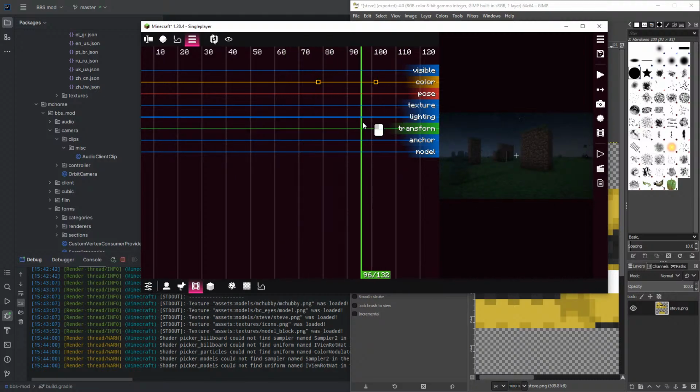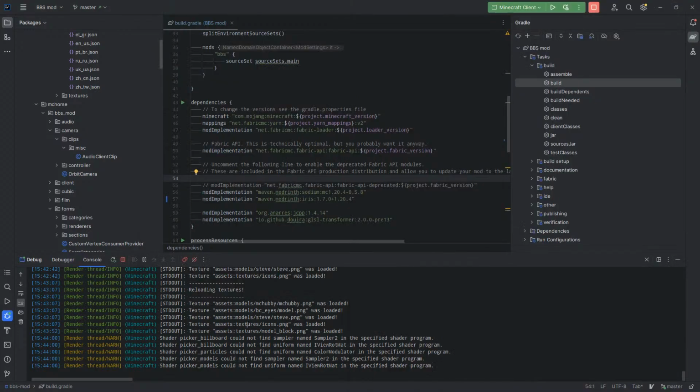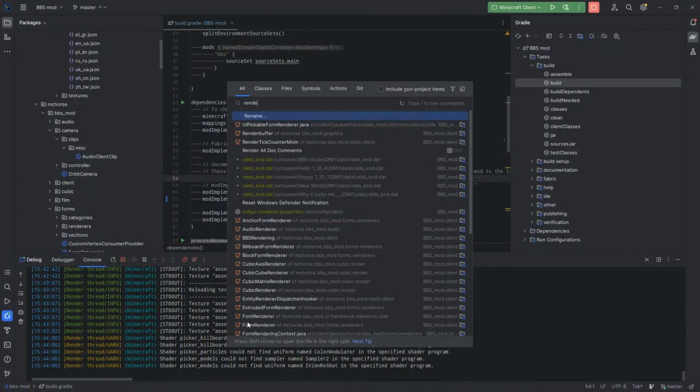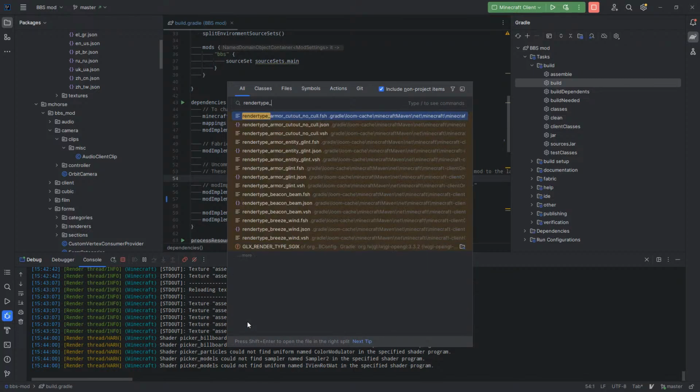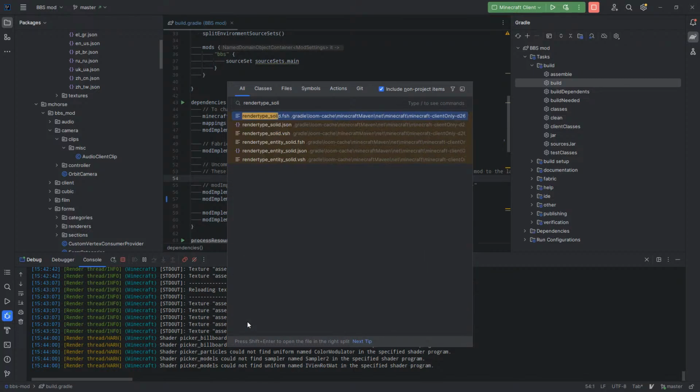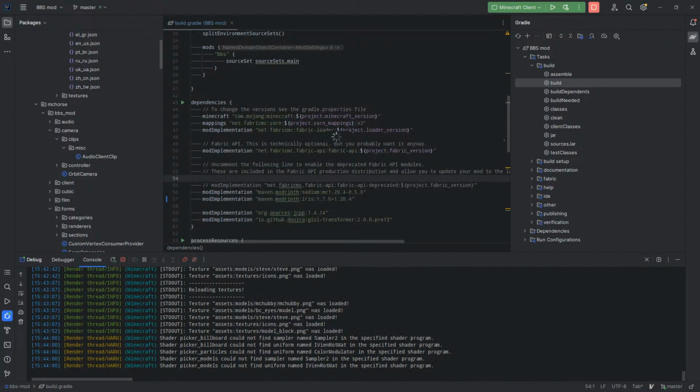Yeah, it kind of works. And then disappears, because Minecraft shaders basically have this limitation, which I can even show you. It's render type solid, entity solid.